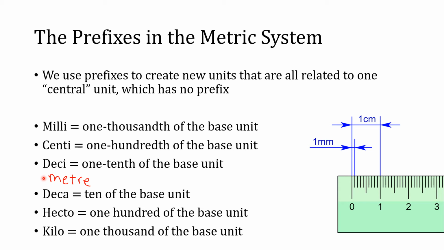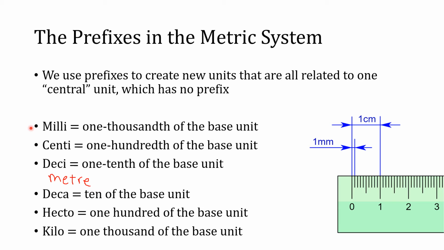And what that means is that it's actually 1/100th of whatever the base unit is. So in the case of lengths and distances, we're talking about meters. So 1/100th of a meter is a centimeter. And then we can extend that idea further. We can go smaller than a centimeter. 1/10 of a centimeter is a millimeter, right? A millimeter. And because a millimeter is a tenth of a tenth of a tenth of a meter, that's actually 1/1000th of the base unit, so 1/1000th of a meter.